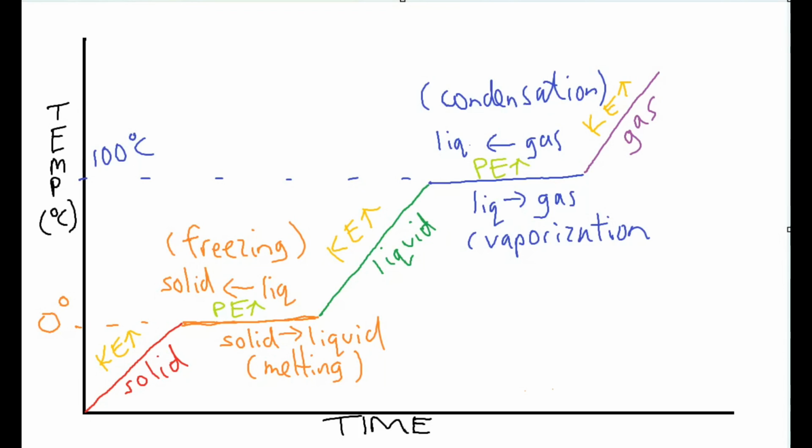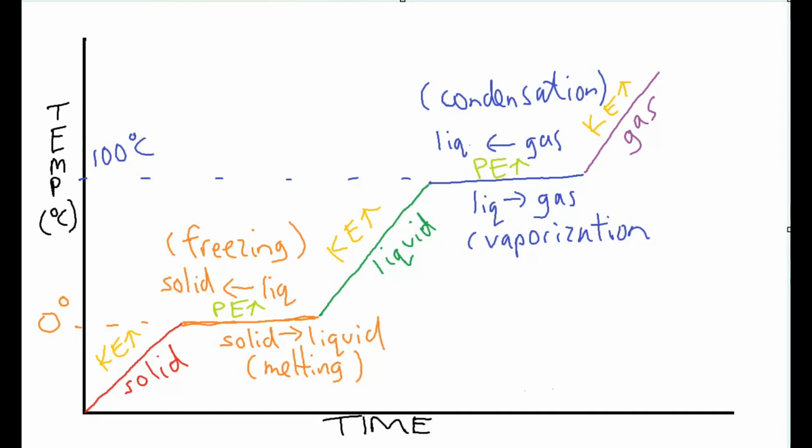Now, the way it works is those molecules that are trying to stick together are getting pulled apart. It's kind of like a spring getting stretched out. And once you stretch a spring farther and farther apart, it's going to have more potential energy stored up in there. So, same thing with these molecules, it has an increase in potential energy during those flat parts.